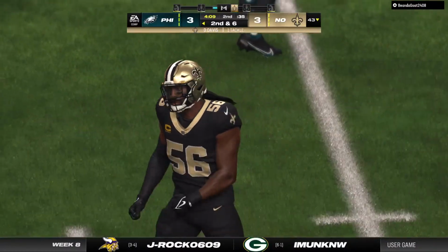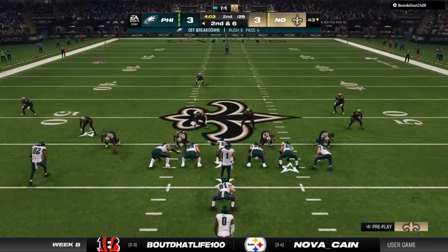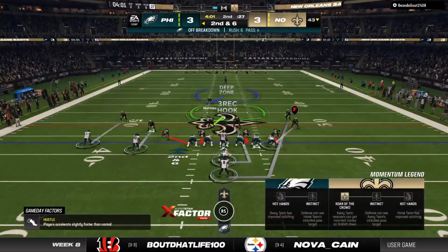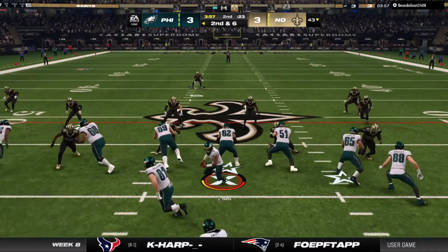It's a pickup of 4, and it'll bring up 2nd down. And that was a quality play to start a new set of downs. That was simply an offensive line winning the battle up front and winning in a big way and giving their guy in the backfield a nice lane to hit.